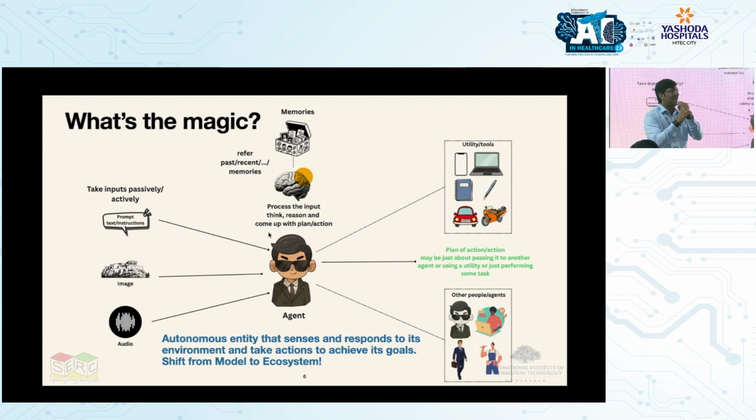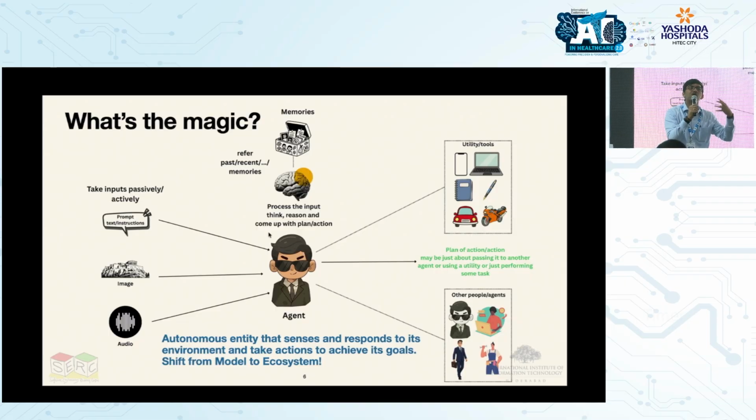So which means, as an agent, I should be able to perceive input. I should be able to store some impressions. I should be able to reason on things. I should be able to use some kind of utilities. I should also be able to interact with other agents, right? So that is what agentic AI is all about. It's not just about the model, it's about building around the model. That's why we always say agentic AI is really not just about AI, it's about building around the AI. It's actually about the ecosystem, right? So I hope that is clear.